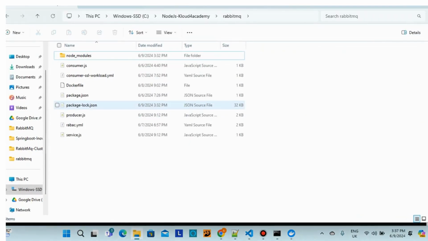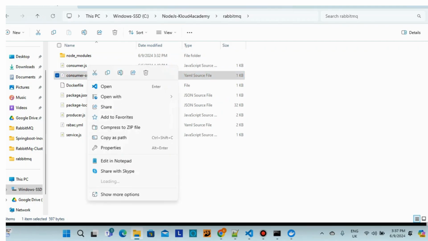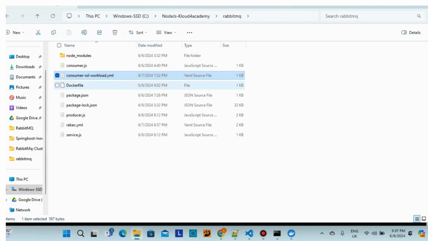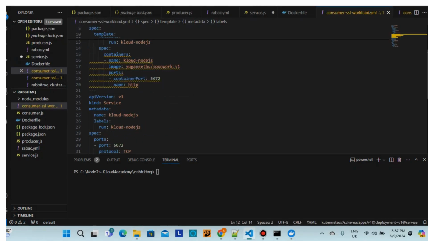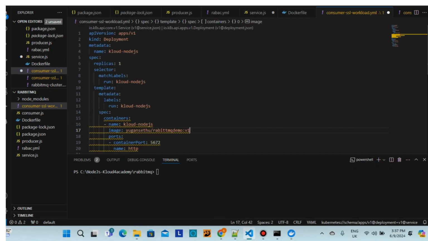So this is the microservice build file, the Node.js microservice deployment script. This script will be deployed in the Kubernetes cluster, I mean Minikube. So we have to use this one. I've just changed the image name. If you want to change the Node.js, you can directly keep the Node.js, or we can change it.